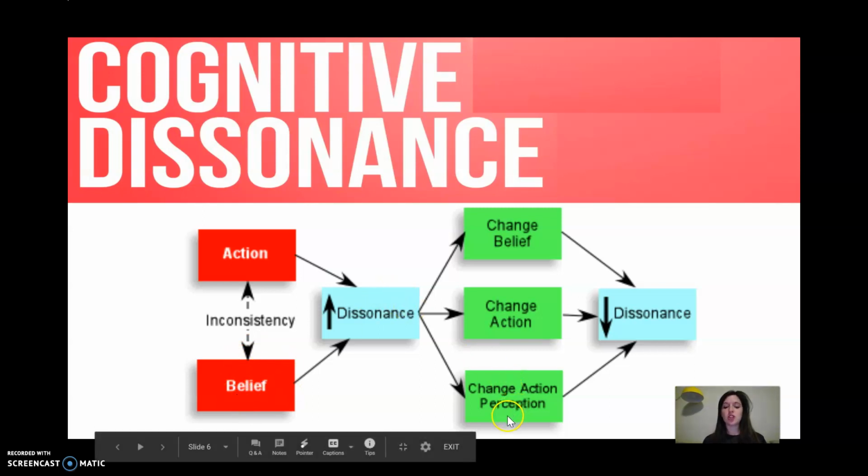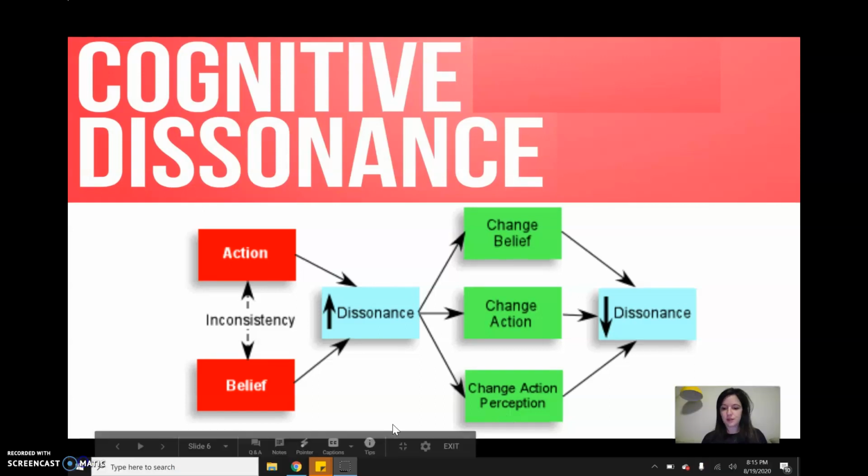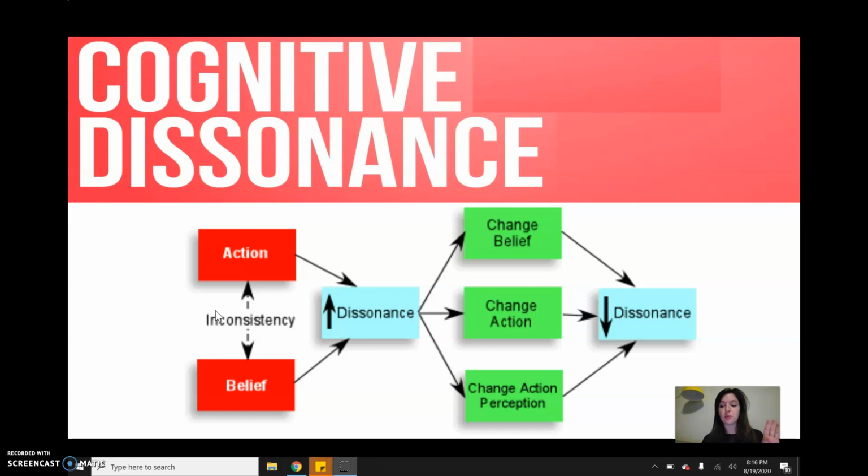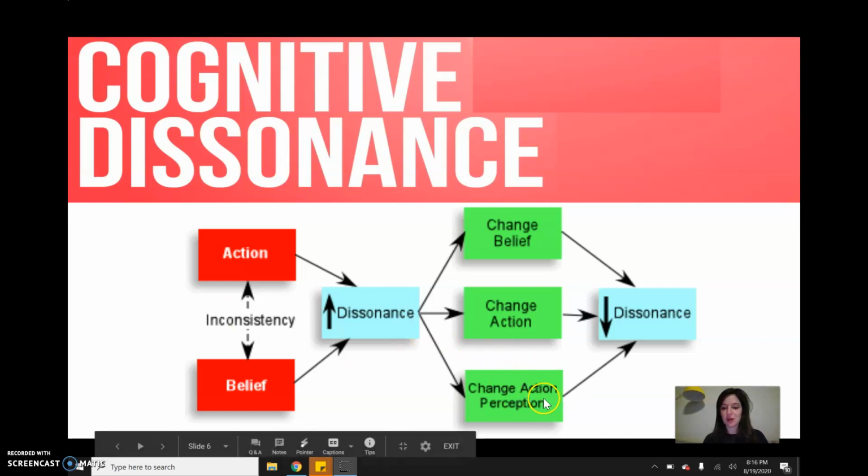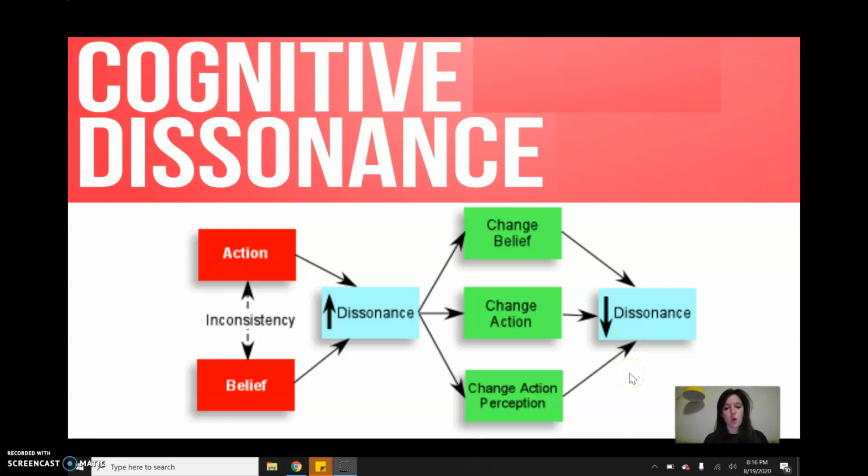The other thing is we change action perception. What this means is you believe something about yourself as though it doesn't apply to you. So for instance, if you text and drive even though you know it's dangerous, your change action perception might have you say something along the lines of, well, most people shouldn't text and drive. However, I have a really good multitasking ability, so I'm uniquely able to text and drive when most people aren't. And so that's a change action perception. And so by reacting in these different ways, it allows our cognitive dissonance to decrease, and therefore the discomfort, the annoyance, the anger that could come along with it also decreases.